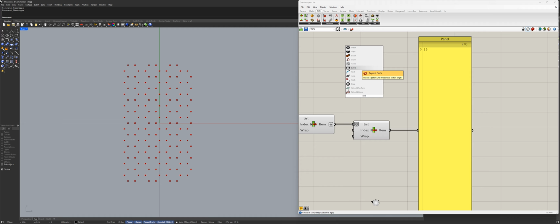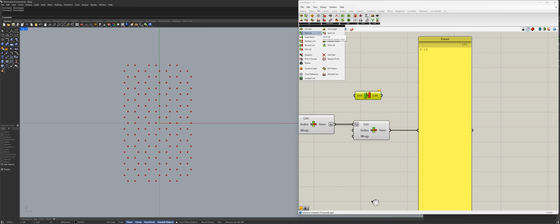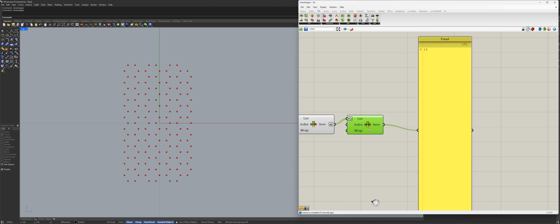If I type reverse list, I have this component, and this is its shortcut. The Reverse List sits under the List tab, I believe. Actually, I don't really remember, but I believe it is. Yeah, Reverse List. Here it is. So this is quick access to that.